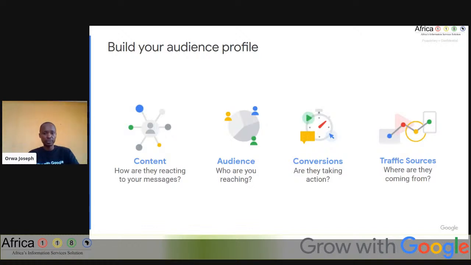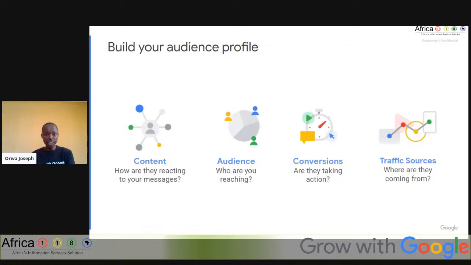And then we look at traffic sources. You'll be able to discover the routes users take to reach our site and find us. Which platforms and tools are they using to visit our website? What do we mean by this? For example, if you have a website and you share your link to your Facebook page and people follow that link from the Facebook page, you will be able to understand that these people came to this particular website through a Facebook post. Maybe I shared this particular session link on my WhatsApp status. So if I have analytics tools on my YouTube channel, I will know that the majority of people joined from a WhatsApp link that was shared. You get to know that, so that helps you understand traffic sources.